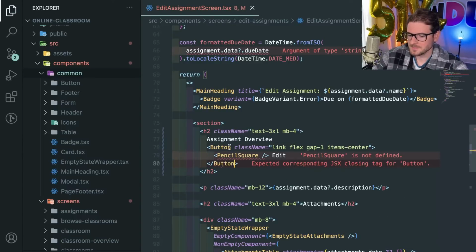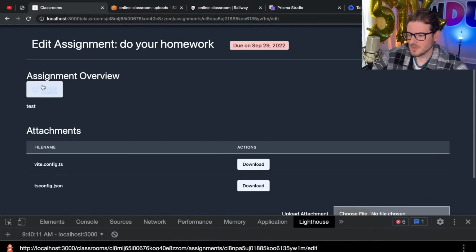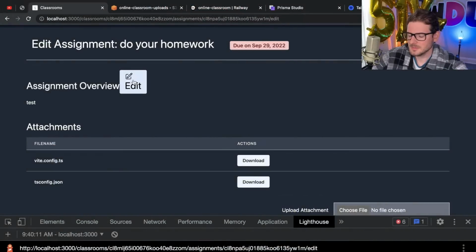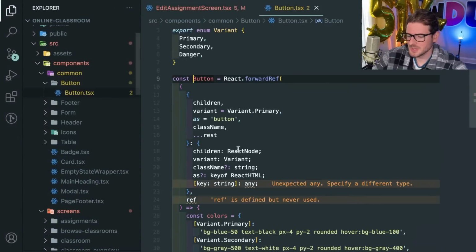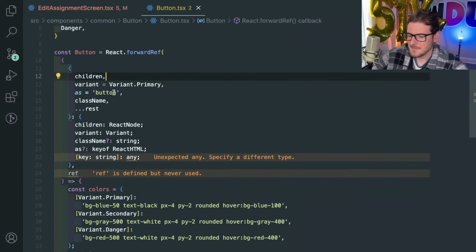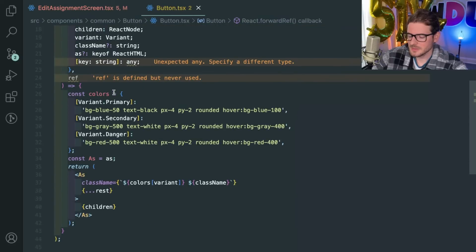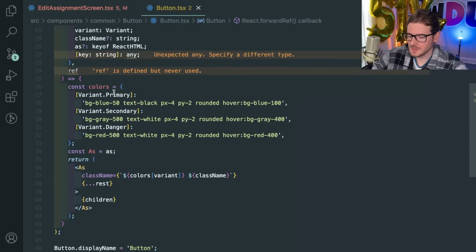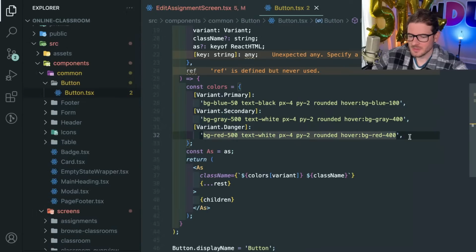Button. And then this has a pencil square. And now we have a button that says edit. But we want it to look like a link, I think. Having a button is kind of too much in your face. I'd rather this thing look like a link. In fact, let me get rid of this. Here we go. So I guess my question is, should I make this a link or make it a button? And then secondly, should I just make this a variant?